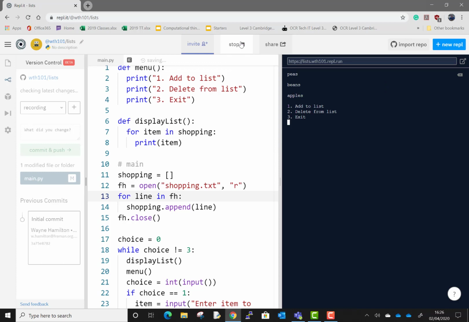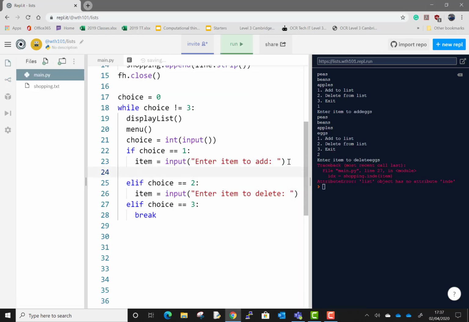And you'll notice that when it prints it out, oddly, there's like kind of lines between each of the different items that were in the text file that we'll be reading. So that's because there's new line characters on the end of them. So we're going to simply add the string operator of .strip to remove these. And when we rerun the code again, you'll see that it's fixed it.